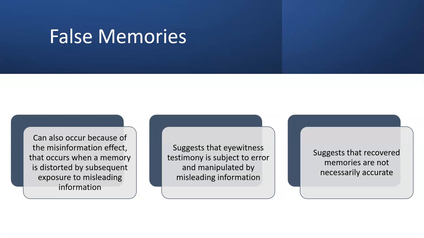So what this can suggest is that you have to be very, very careful when interviewing eyewitnesses and eliciting their testimony. The words that were used, the method of questioning, can lead to misremembering and augmented memories that feel very real to the witness and therefore can look very real when reported to a jury. So eyewitness testimony is very subject to error, and we know this based on experimental research, but also just looking at the record in the criminal justice system, that eyewitness testimony is very vulnerable to misinformation effects and to manipulation.